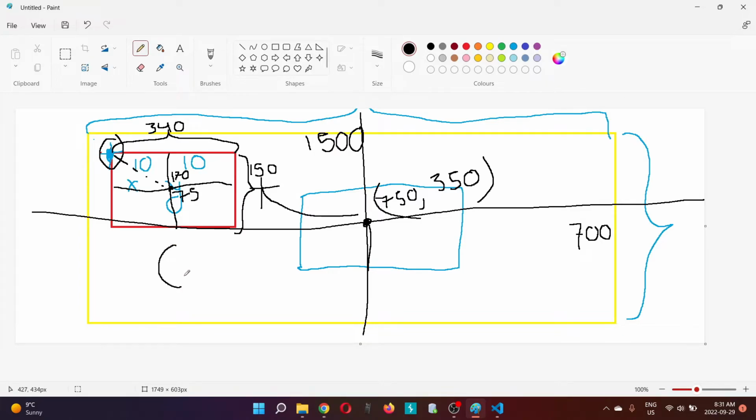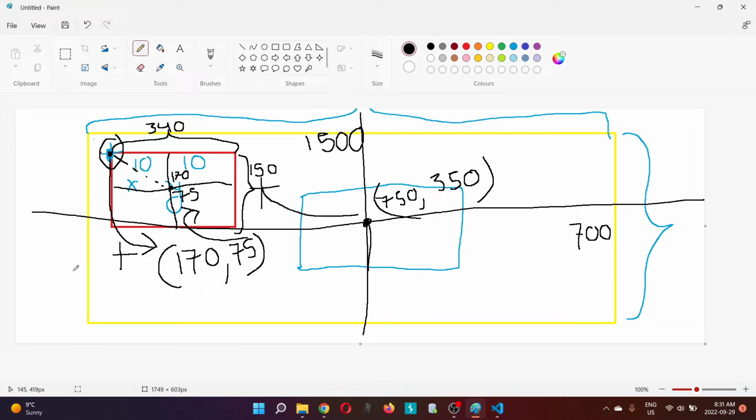So we need 170,75 from our box, so from where our point starts. So we just gotta add to the starting point this figure. So considering our starting point is 750 and 350, we need to add 750.